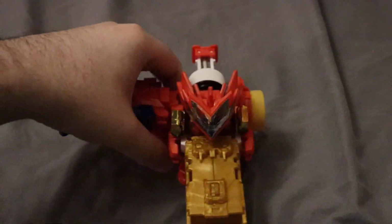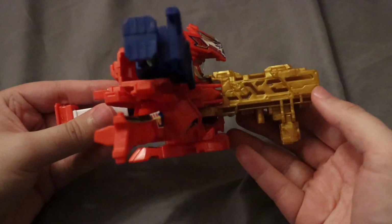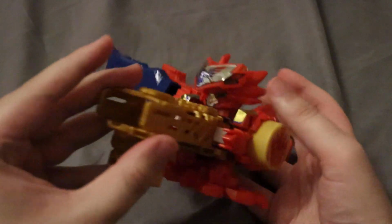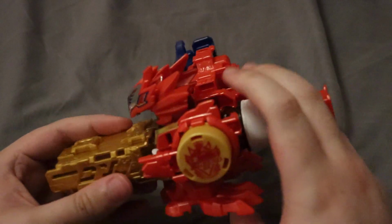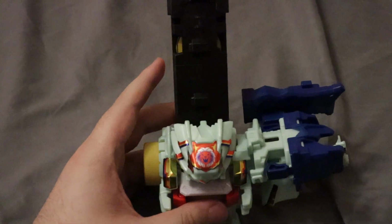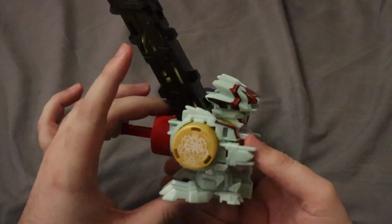Alright, I guess I didn't need to cut the video. That was like 5 seconds. But anyway, here's our Greno DX with the attachment, the barrel here, which works well. It's a nice barrel. It's gold, that's cool. It is in the tall mode, of course. I might have already said that. We also have a Milkaiser DX with the long magazine, which I should probably zoom out for, but it's got the long magazine going.